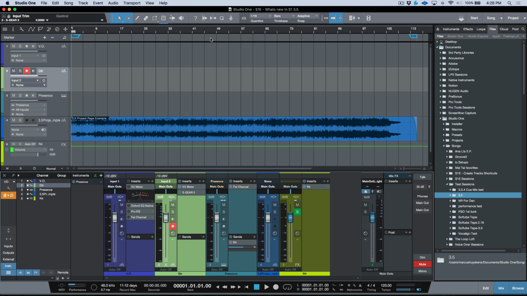I think they've done a fantastic job with this, and hopefully you guys see the same type of performance increases and stability that I'm seeing, being able to monitor at ridiculously low audio device block sizes and having sessions that were playing at 60% in 3.3.4, having them play back 20 to 30% lower, and then doing overdubs with a device block size of 16 or 32. I mean, for me, it's fantastic.